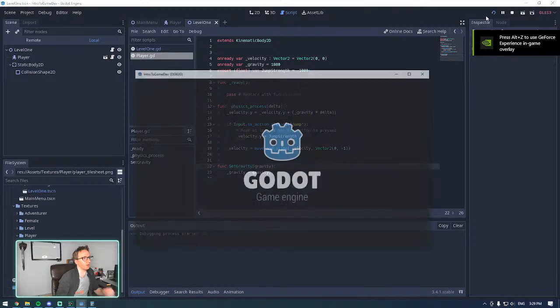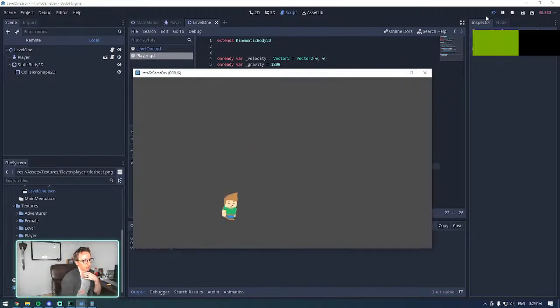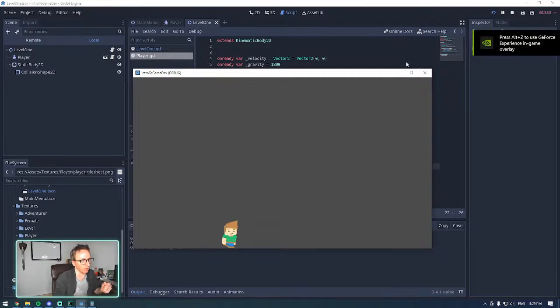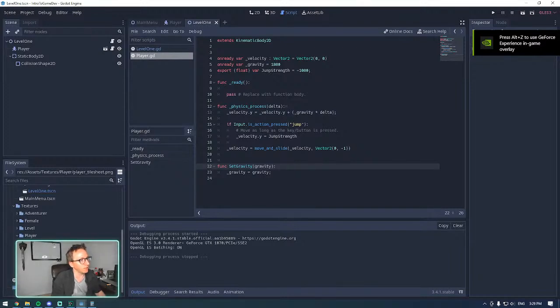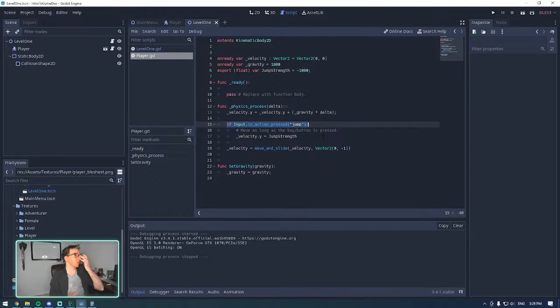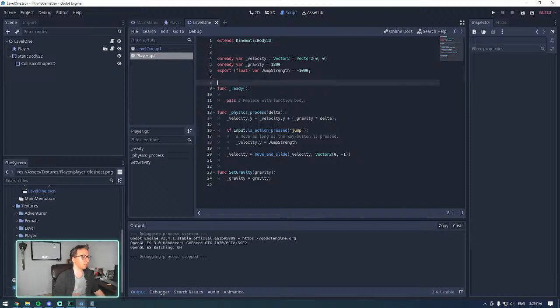Now, you'll notice here that I'm pressing it and letting it go, right? If I hold the space bar, I keep on going forever. That's a common problem you're going to see. That is because we're using action pressed jump, right? So usually what's going to happen is you're going to have something like a function up here, and we call it can jump. Let's say can jump. And this is going to be Boolean equal true.